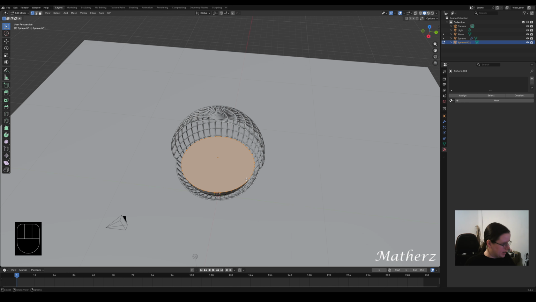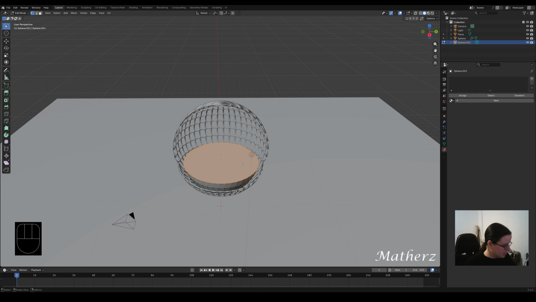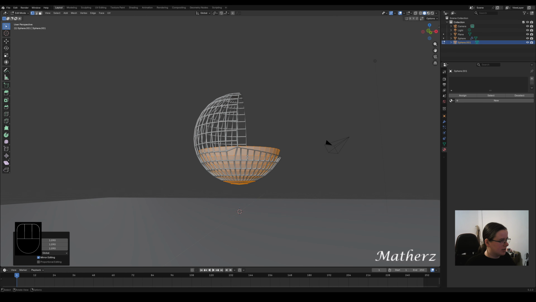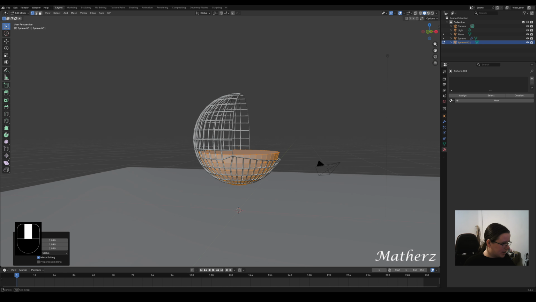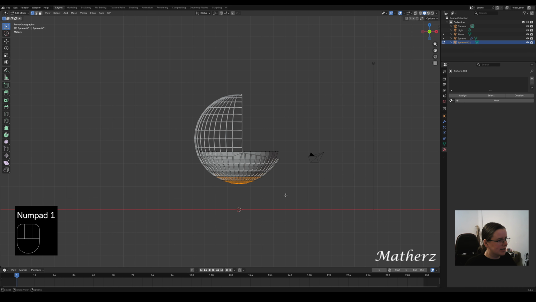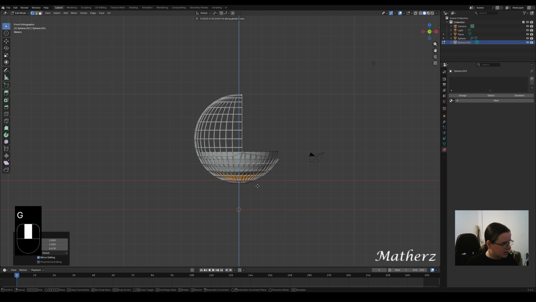So you can go ahead and scale this outwards just a little bit more if you want to. So to do that, let's press A and then S for scale and just bring this outwards as such. Now the bottom right here is kind of poking through, so we can go to the side view again, select these faces at the bottom, S for scale, bring this in, and then G, bring this up. So this comes inwards.